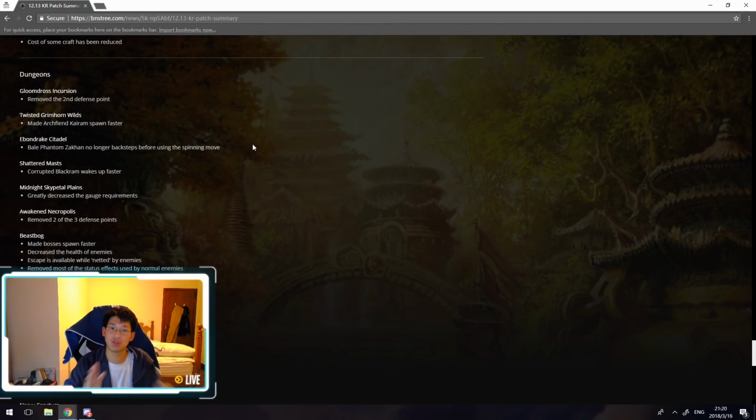Dungeon changes. If you looked at the patch preview, it says that they tweaked some heroic dungeons, which are basically, as my stream so kindly told me, the 6-man dungeons. They've made a few really good changes here. Gloomdraw's Incursion, they removed the second defense point, so you only defend the first point and immediately go and kill the last boss.